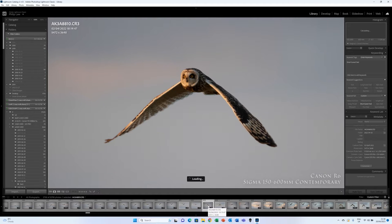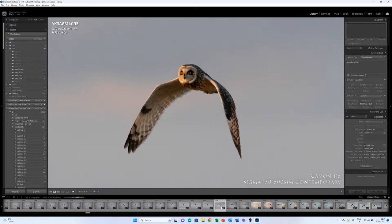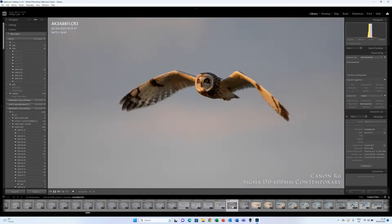We'll now move on to the next one, 603. I'd say it's all right. Again, it's not quite tack sharp. Maybe a little bit slightly out of focus, but I mean, very, very usable nonetheless, I would say. And again, that'll sharpen fine. 604. Okay, yeah, not too bad. I'd say perhaps a tad sharper than the others.